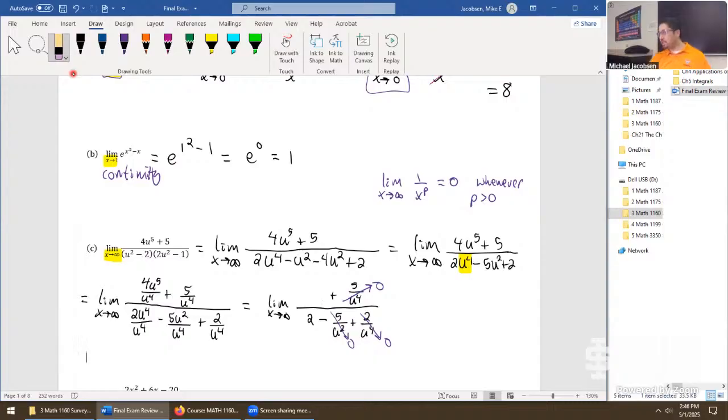And looks like I made a mistake right here. Apologize, I'm going to blame this on insomnia. So that should have been, upon more careful inspection and cancellation, for u, u still survived. But if u's going off to infinity, and there's still just a u right here, this whole thing is now going off to infinity altogether. Again, I should have been able to predict that if I looked closely enough, because the numerator is higher degree than the denominator, which becomes degree power 4 maximum. So that's our method to see it clearly as a limit at infinity.